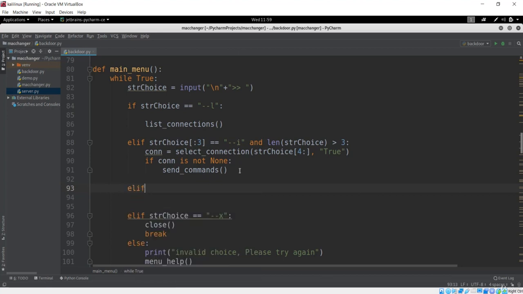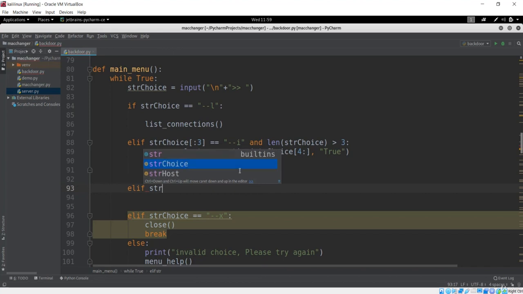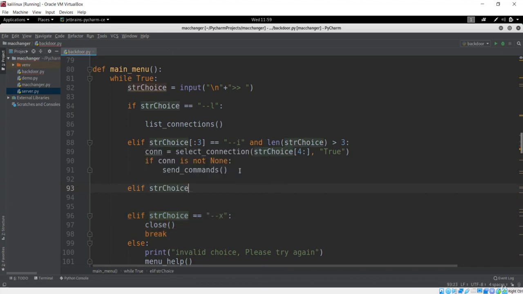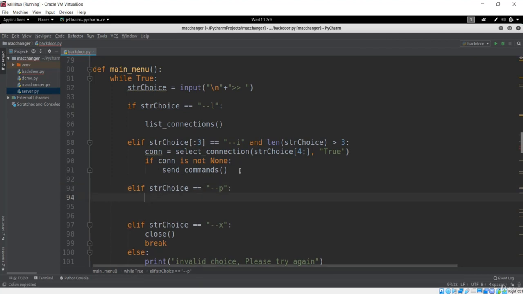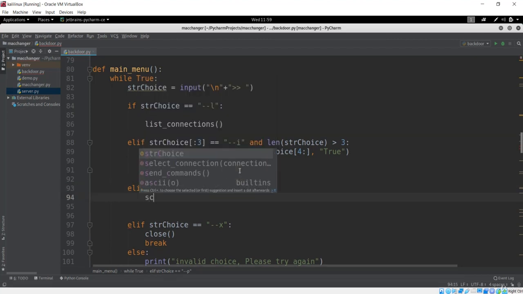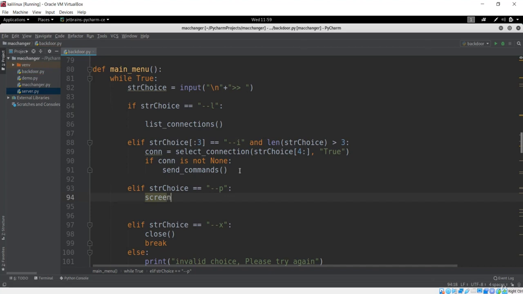That command will be elif. First, see that string choice is the command the server wants to execute on the client, and if that command is p, which is for picture, then I have to get the screenshot from the screenshot method.